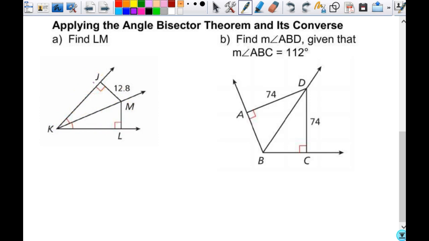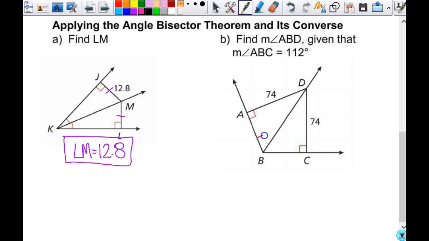They didn't label that they were perpendicular. They didn't label that they are congruent, but they're perpendicular, so you know that that would actually be the distance from that. So since this is the angle bisector, then what has to be true about JM and ML? They're congruent, right? They're the same length. And so then that means that the length of LM is what? 12.8. Okay? Not everything requires a ton of work. It just takes an understanding of what's happening in the picture. All right, so then here, we want to find the measure of angle ABD.